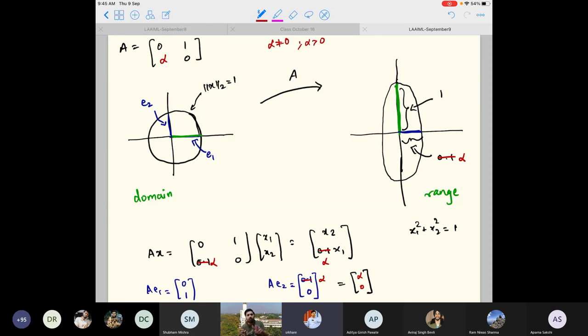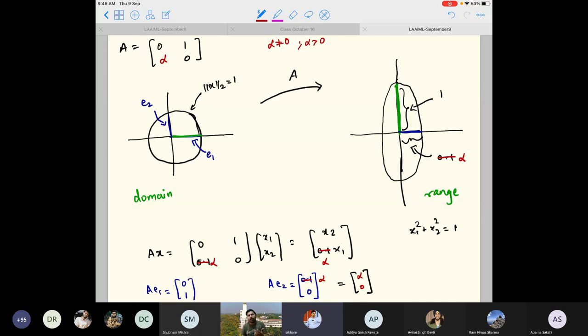Suppose I take alpha equal to 0.1, the way I have it in this diagram. Then this unit circle is going to an ellipse, and the ellipse is really very elongated, with the condition that the major axis of the ellipse is 10 times bigger than the minor axis. Basically, 1 over alpha times bigger than the minor axis. Now, if I take alpha to be 0.05, what will happen? The ellipse will become even more elongated. Do you agree?